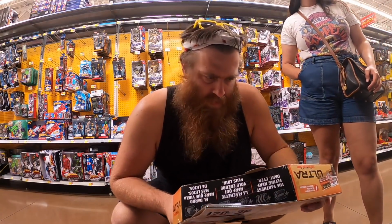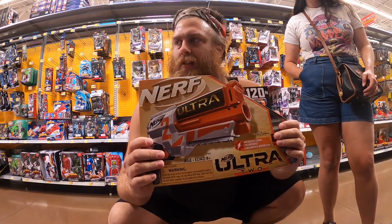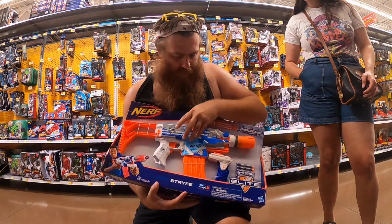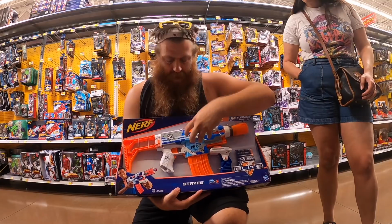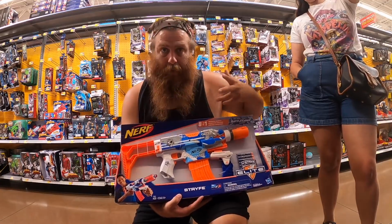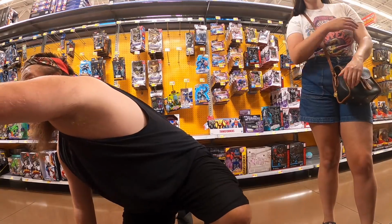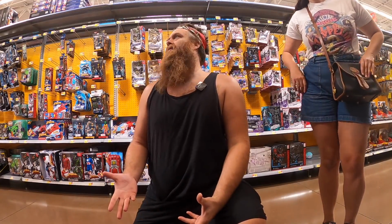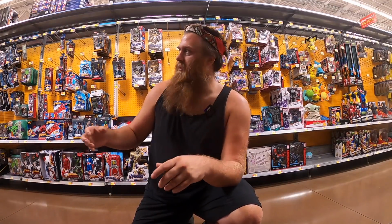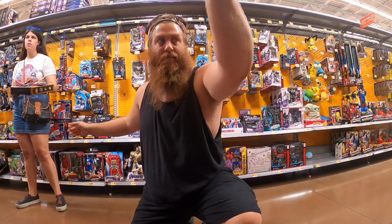So, this is a Nerf gun, Nerf Ultra. I guess this is their newest line. Let me explain something to you real quick. The middle of this gun, without the barrel and the stock, has been the same for ages. This is a gun that you've been able to buy forever. They just come out with a new print and change this and this a little bit and package the old gun. So sometimes I'll say new line and I mean that. But what I'm talking about is, you guys know Nerf Rival? There's Nerf Mega that shot the bigger darts. If any of you have kids, you know what I'm talking about. But the Nerf Rival shoots the balls. This seems to be a new line in that vein, and I've never seen it.